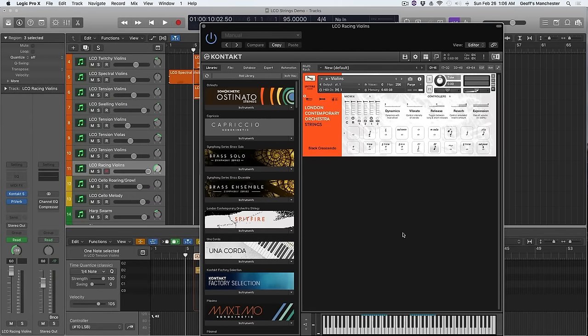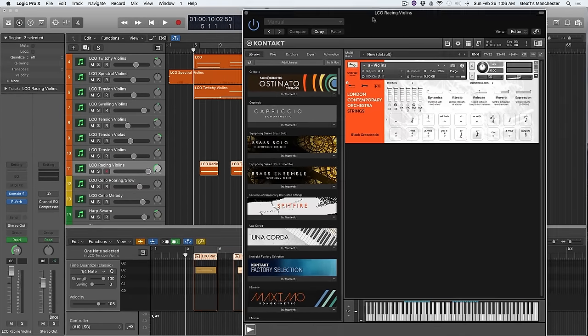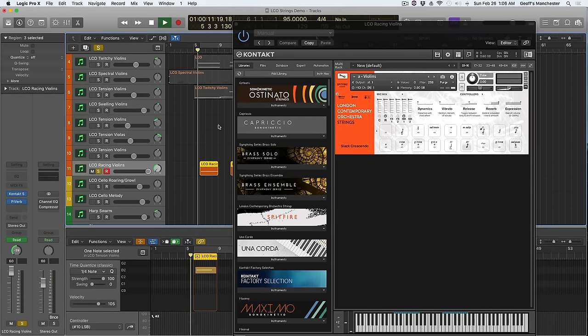Slack crescendo. Okay. And we have two sort of octaves here to play with. And these are just performance based articulations. Have a listen. I think it sounds like racing cars, so that's why I call them racing. So if I didn't put reverb on that, it would sound like this. To me, that's just not enough.